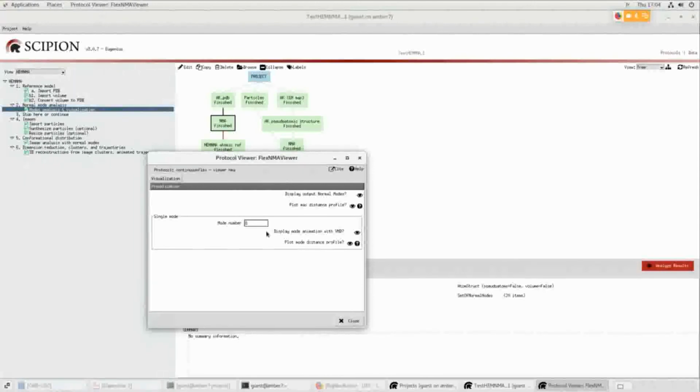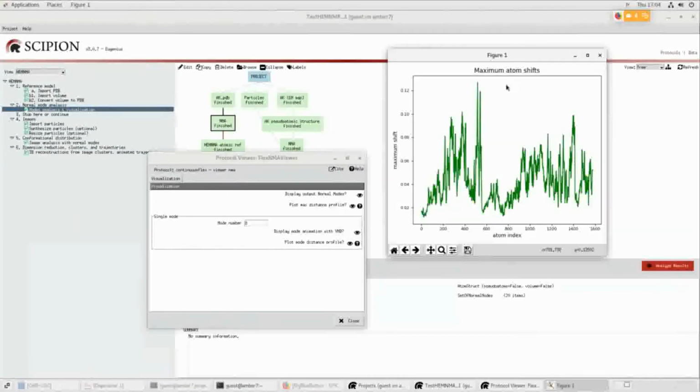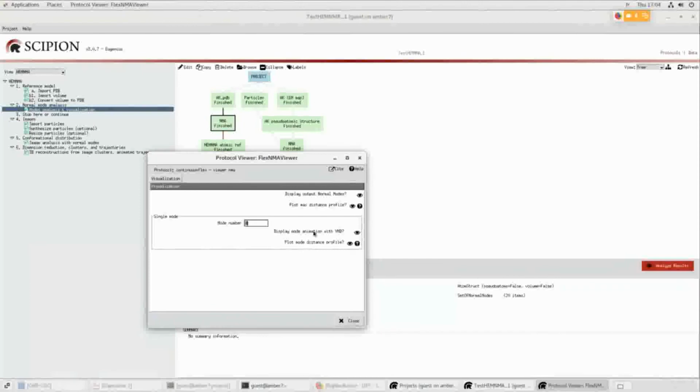But usually you should compute more modes. 20 is usually not enough, so if you really want to be sure, it is better to compute 50 modes. Generally this should be fine, 50. And then, as I said, you can get these maximum atom shifts for different atoms over all modes. As you see, there is not one that is going too far away, so everything is fine.